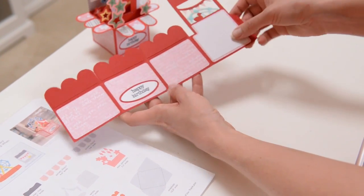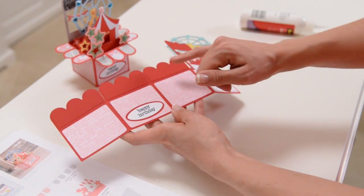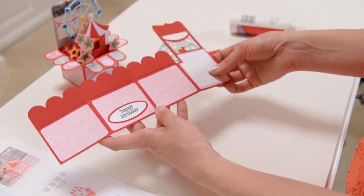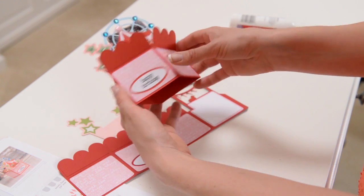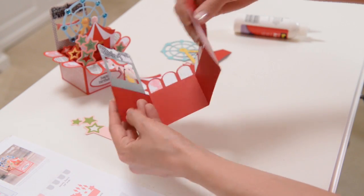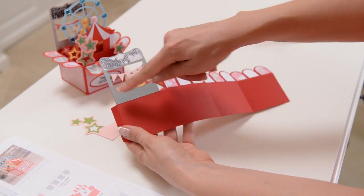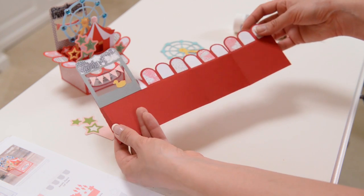And we've got this space here. If you want to write something there, you can use the white or leave it off if you want. And there are three panels here, which are kind of hard to see because on this one, they are red. On my original one, I embossed them, which I thought was cute. And then, of course, on the inside, since it's going to close up like this, this is the inside. And we've got our cute little display with the rubber ducky and everything.